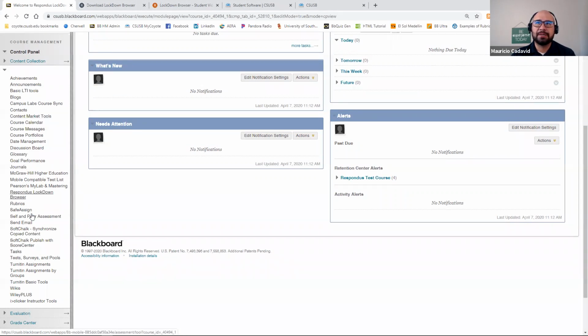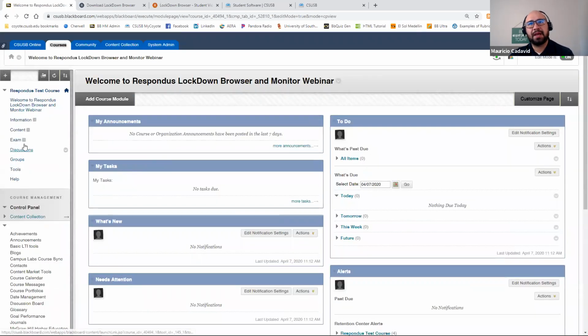So you are going to access it through the Respondus Lockdown Browser, which is in your course tools. Now, very quick, right before we jump into the settings of the Lockdown Browser, I created, as you can see here, an exam content area, similar to what you would do in your class. You can have yours within assessments or your content. I just did it this way to make it more clear.